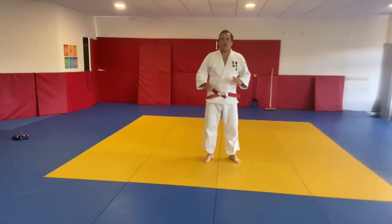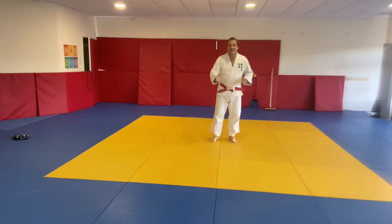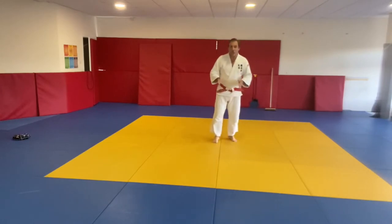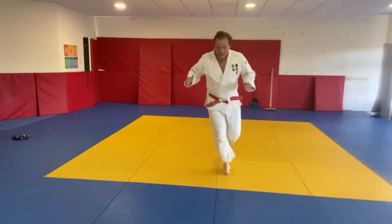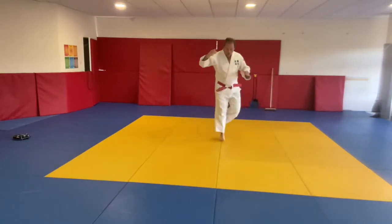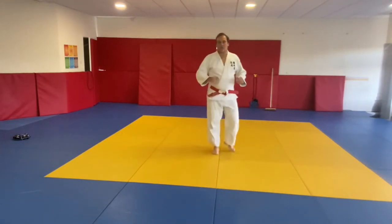So this time we're going to be hopping back and forward, and this time we're going to go from one side of the line to the other. I don't want to be going from this side all the way across there. We're going to have control. So if I'm picking this line down the middle, I'm just going to be trying to keep close to that line. And again, making sure our feet are not crossing too far across the line. Keep it with control.